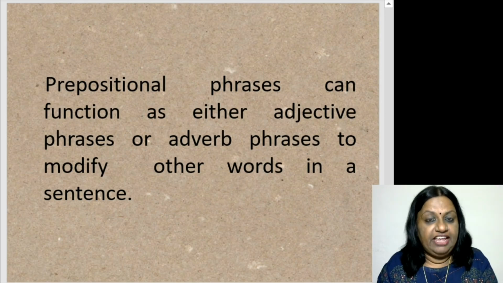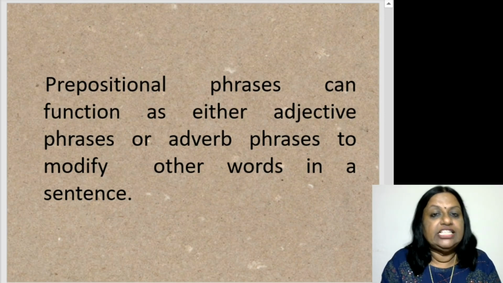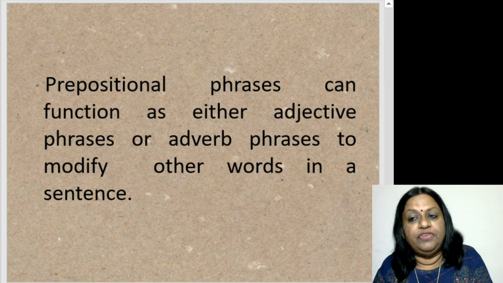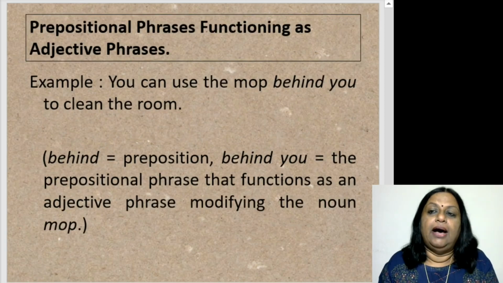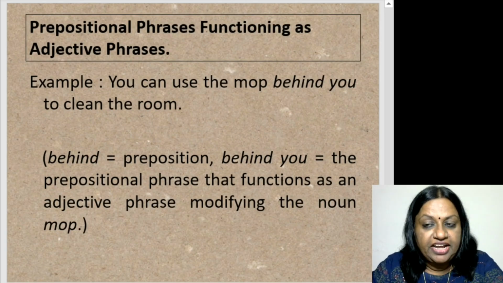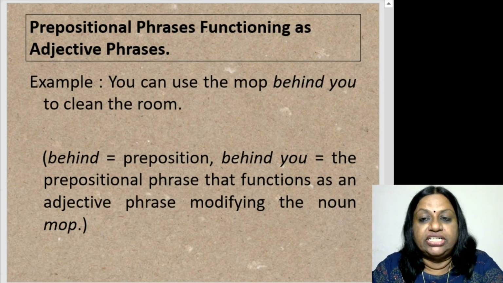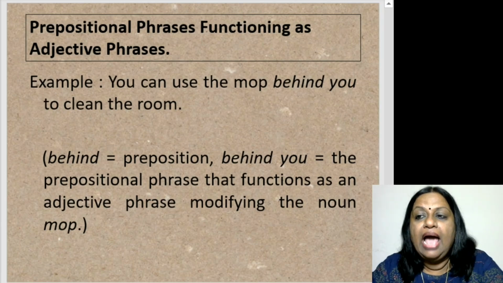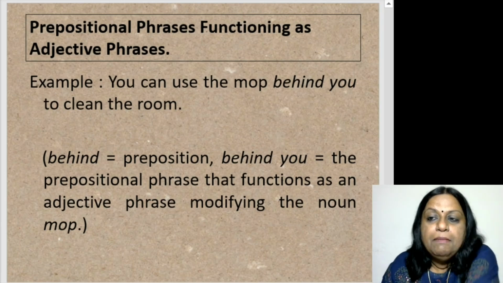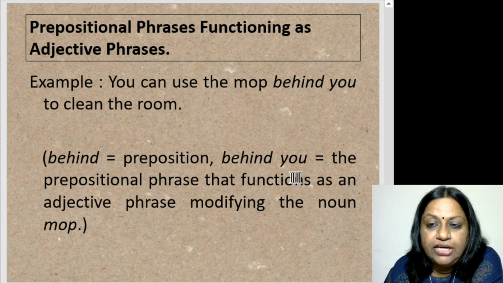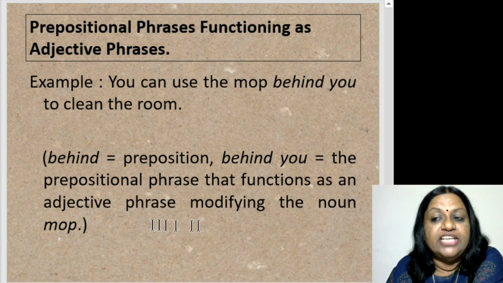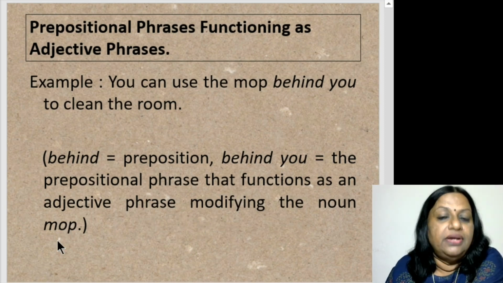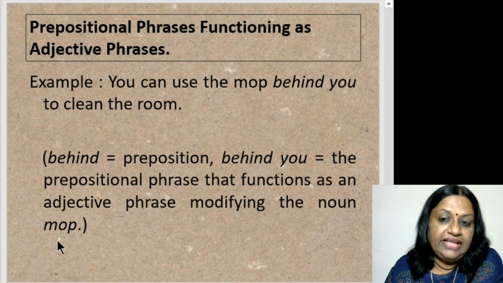The prepositional phrase can function either as an adjective phrase or an adverb phrase to modify the other words in a sentence. Let's look at prepositional phrases functioning as adjective phrases. Let's look at an example. You can use the mop behind you to clean the room. Behind is the preposition. Behind you is the prepositional phrase that functions as an adjective phrase modifying the noun mop. Do you get that? Okay.